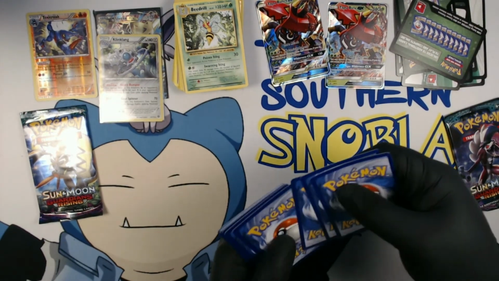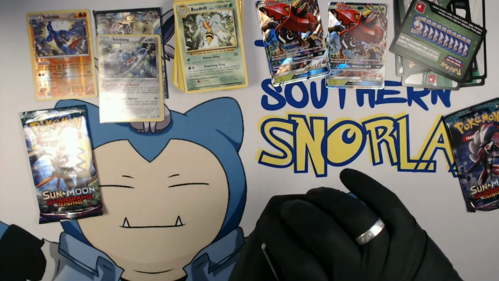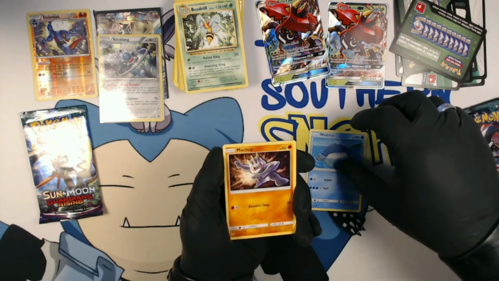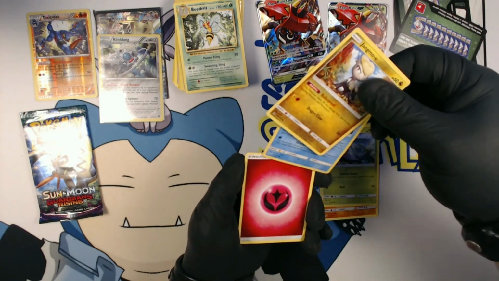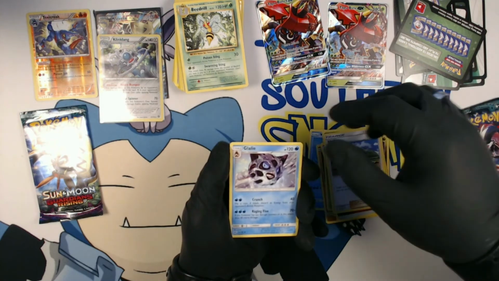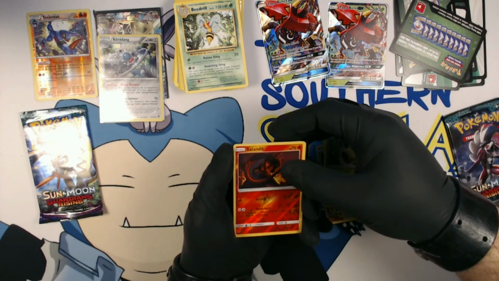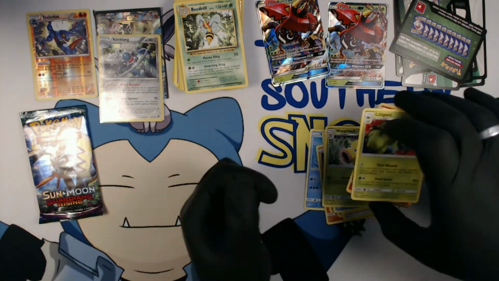Two, three, four, one and two. Alright, starting Guardians Rising, we got Wailmer, Dabbing Machop, Wimpod, Jangmo-o, Wishiwashi, Fairy Energy, Hala, Glalie, Weepinbell, Reverse is Salandit, and the Lilligant, non-holo rare.